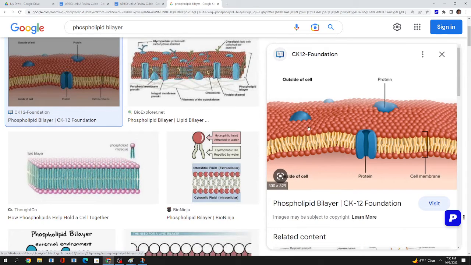Now, if you look at a phospholipid bilayer, the way the plasma membrane is structured, you will notice that all the heads are on the top of the structure and all the other heads are at the bottom. Why is that? Why are all the heads of the phospholipids facing towards the exterior of the cell or the interior of the cell? Well, for one reason and one reason only: because they also want to protect the cell in a way. You don't want everything that is in your body to be going into different cells, right? You want to protect the cell in general.